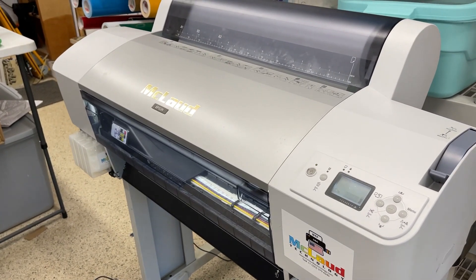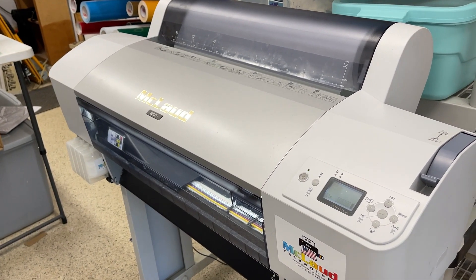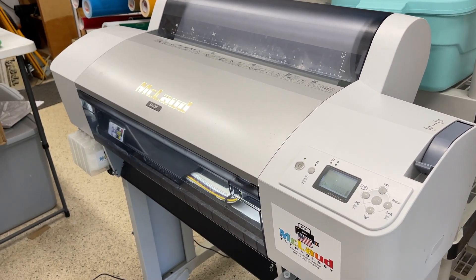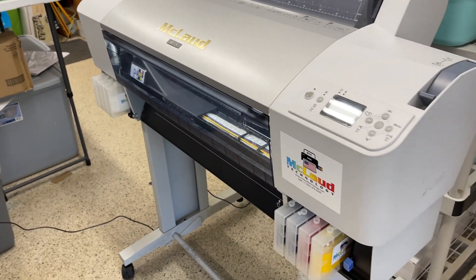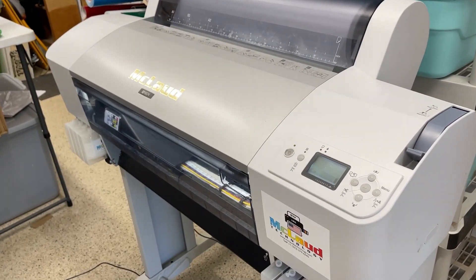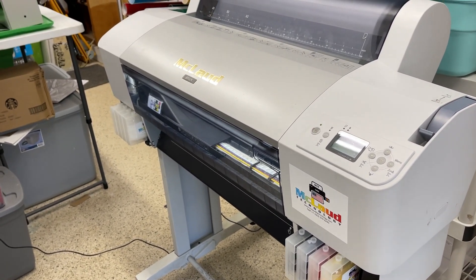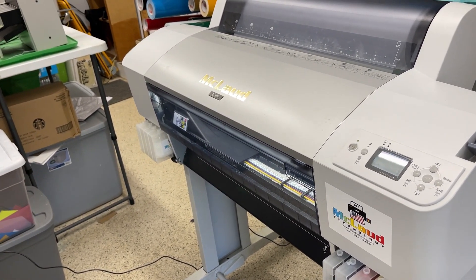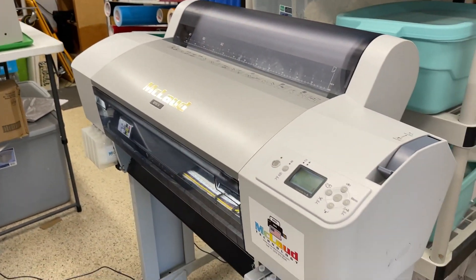She got the printer — this is the McLeod 24-inch McLeod MP2400. Actually, she bought the McLeod 1700, but before she started it she realized she needs a production printer, not a toy printer. So she decided not to start using that and went directly to the 24-inch, because that's a good production printer. The 17-inch is good for desktop, but if you want to produce more, this is the thing.